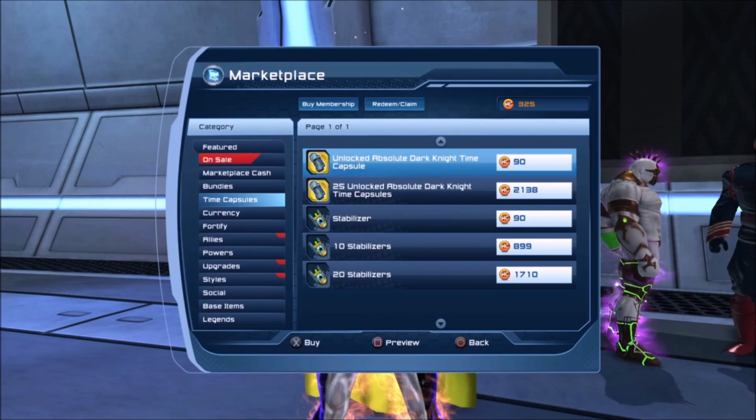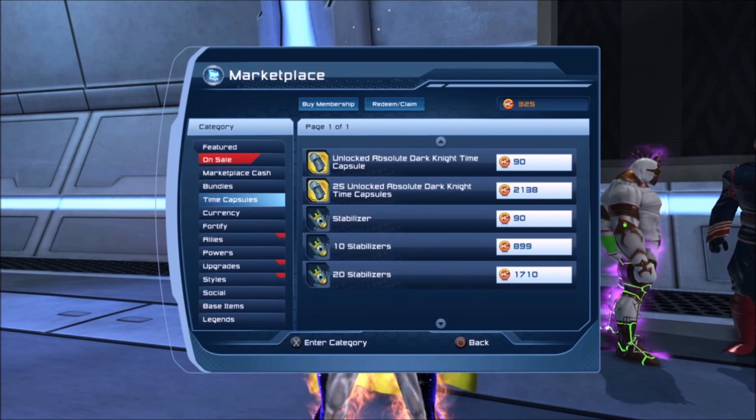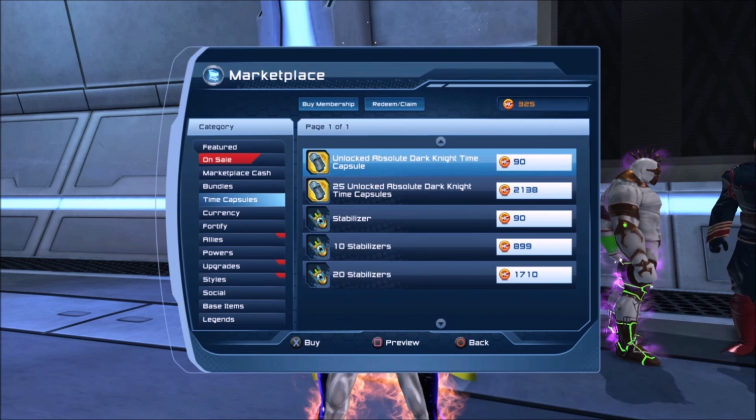So you can get a time capsule from the marketplace, you can purchase either the single time capsule or the bundle of 25 time capsules. There are also time capsules that drop in the game, but those that drop in the game, you have to use the stabilizers to open them.